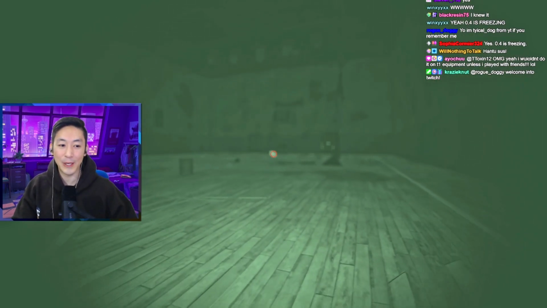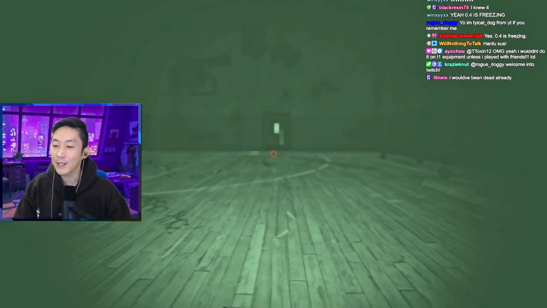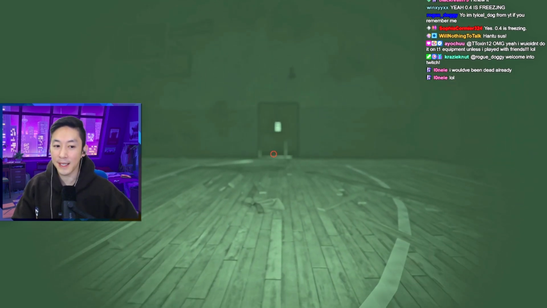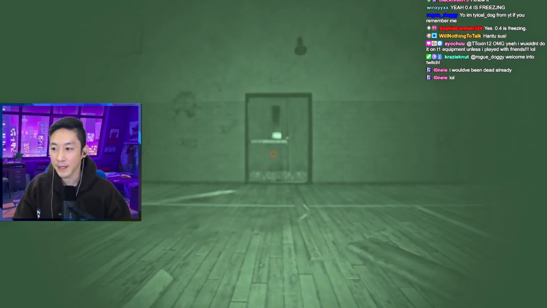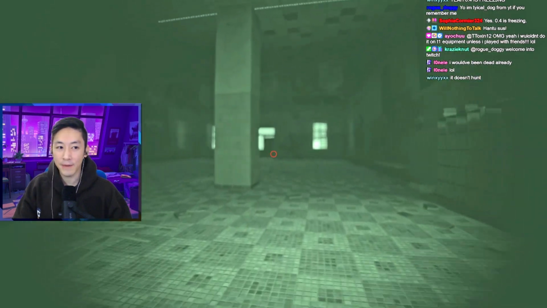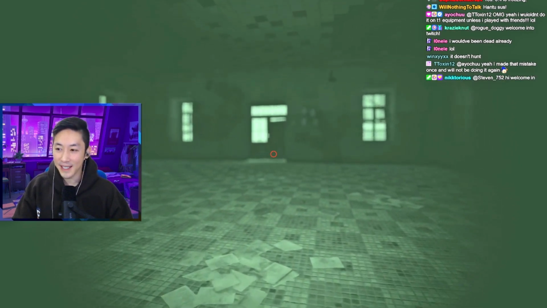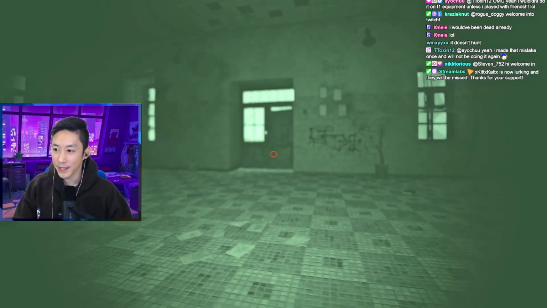So we're in the gym. We're just gonna cut through the gym, go to the front door. I was getting worried. I was like, how many other rooms are there? Yeah, there are some back hallways, but I cannot believe I checked almost every single room. The RNG is real, man. The bad RNG.